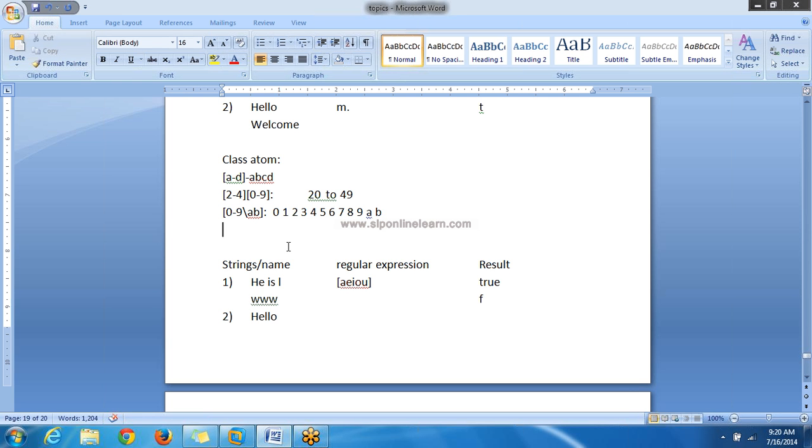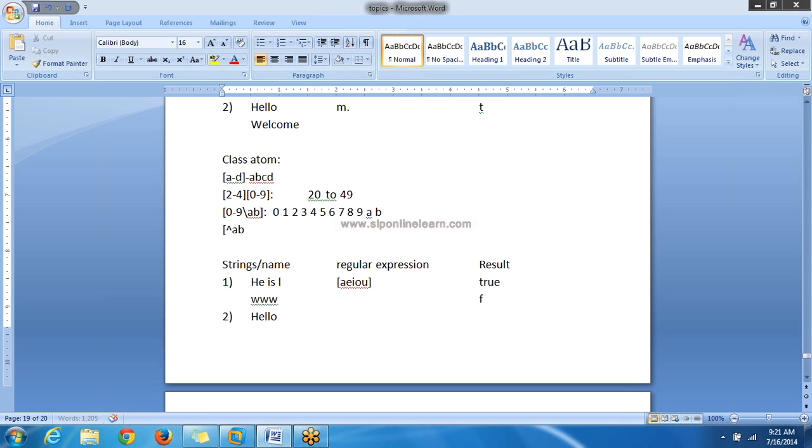So based on the requirement, we can specify the atom. Here, suppose, what is the cap symbol? Cap is nothing but an anchor, it will search for the beginning of the line. But if you use it in this class, the cap symbol is like negation, means except.